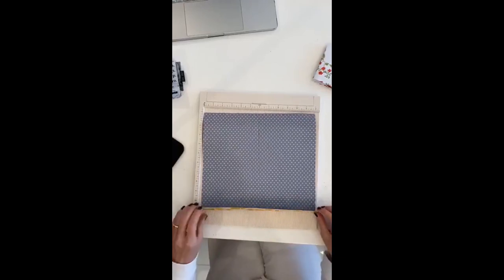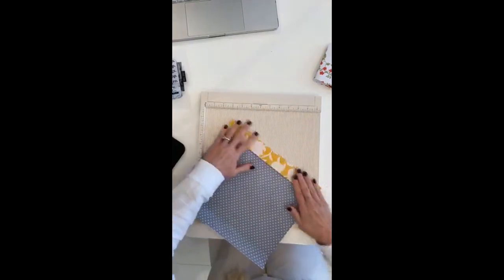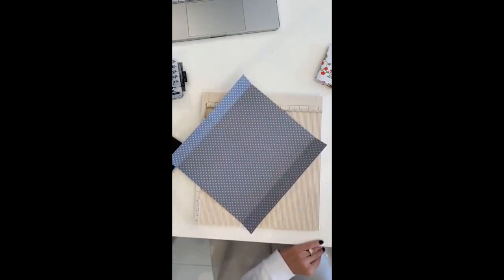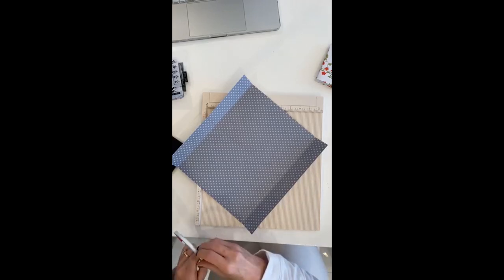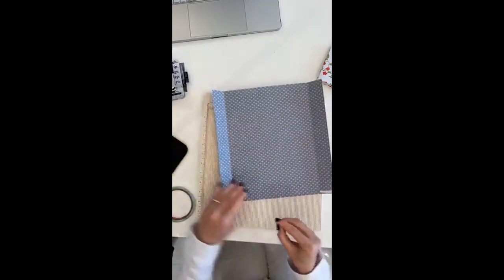And I'm going to apply my adhesive along this side and this side. And also I'm going to do here and here. So you can get your adhesive out if you like that. Okay. No, I'm not going to touch it because it's lined up really good. Brian says he's not going to touch anything, you guys.